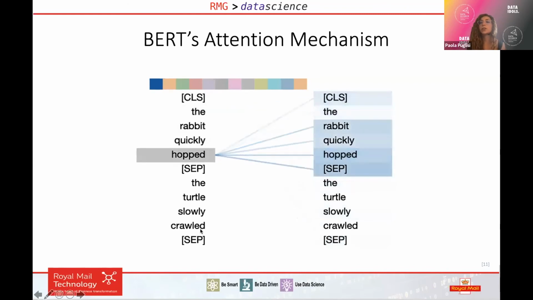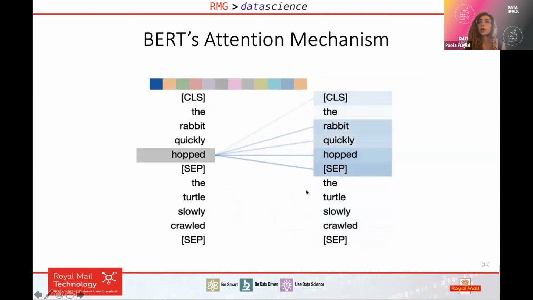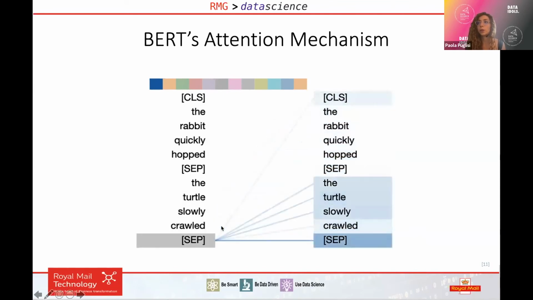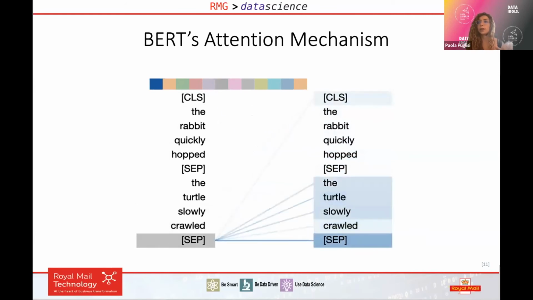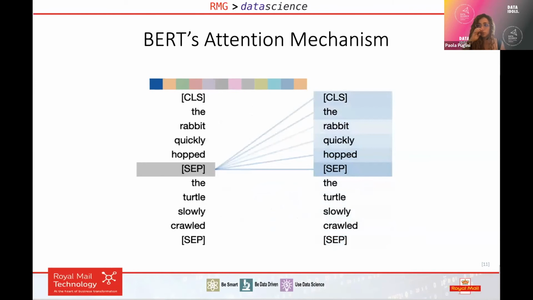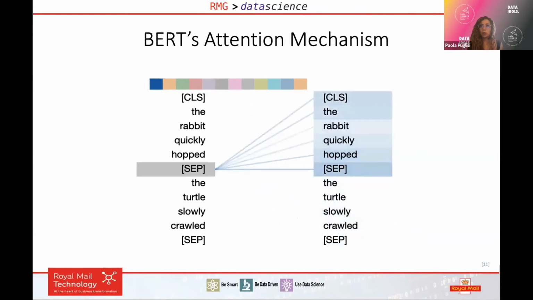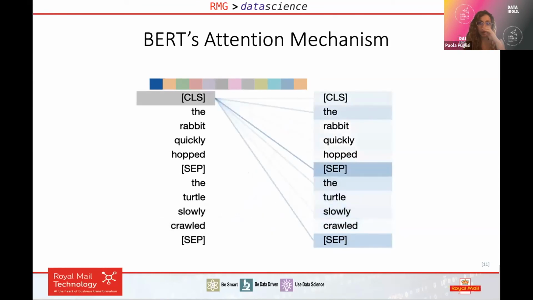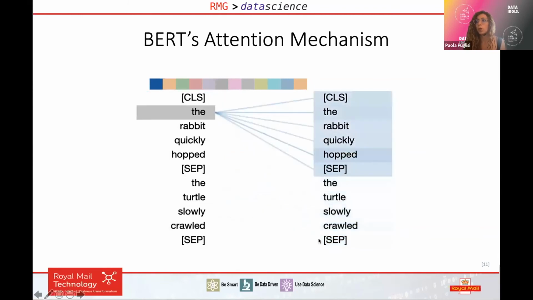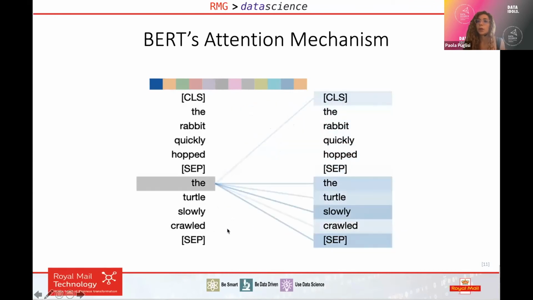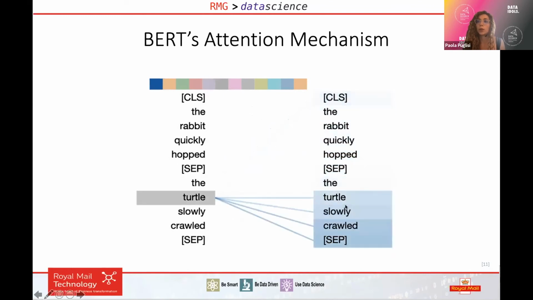This visualization shows you one attention mechanism within the BERT model. As I mentioned, BERT actually learns multiple attention mechanisms because of the multi-headed attention. Each one of these mechanisms is called a head, and they operate in parallel to one another. This parallel mechanism enables the model to capture a range of relationships between words, which is much broader than what would be possible with a single attention mechanism. In the example here, we can see in dark blue which word the model should pay more attention to for each token computation. For example, for the token crawled, it will pay much more attention to the word turtle in order to pick up more of the context, as you see here.